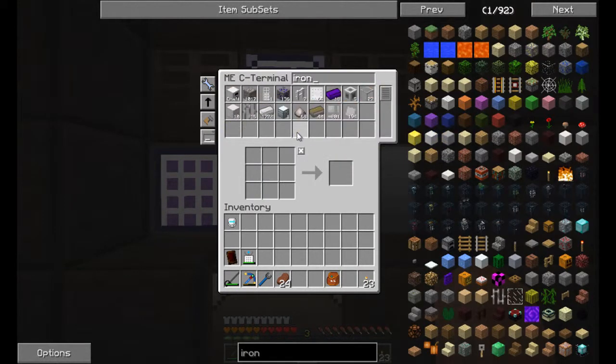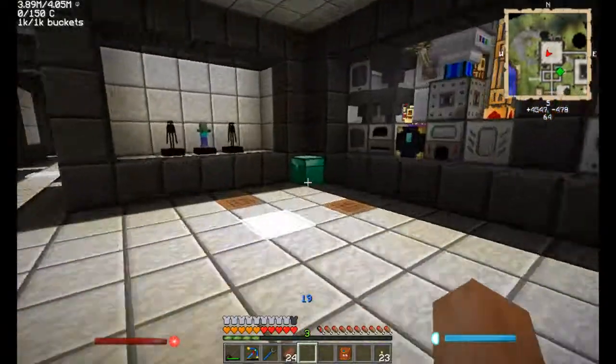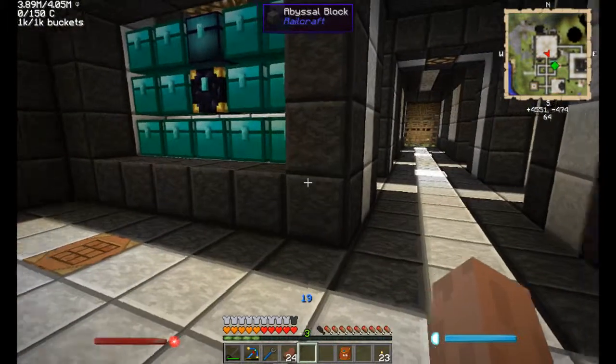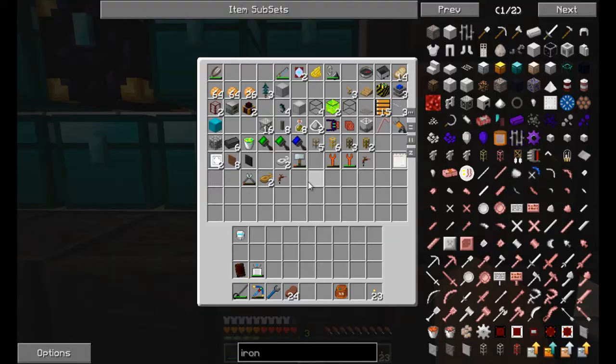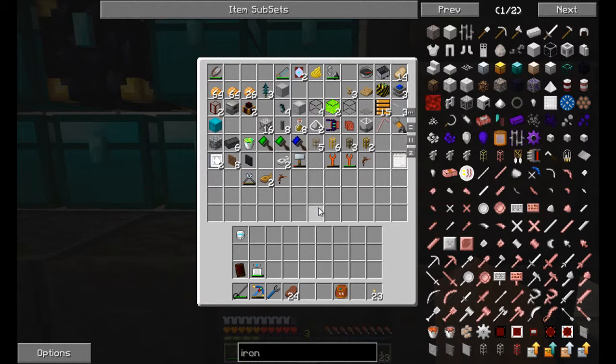Let me just... Iron... Where is it? I've made some. Where do you go? Are you on the project? No, no. Dang it. Emails going off left, right, and centre. Where'd you go? There you go.